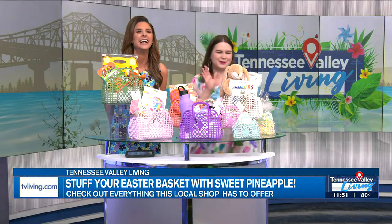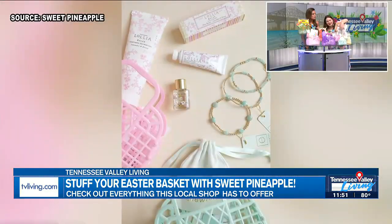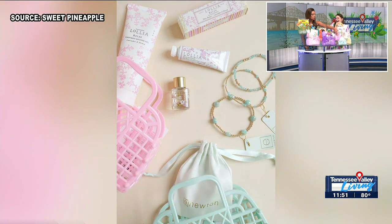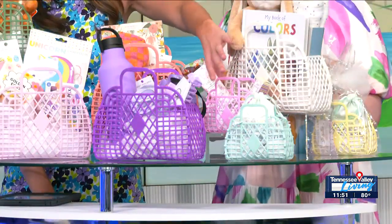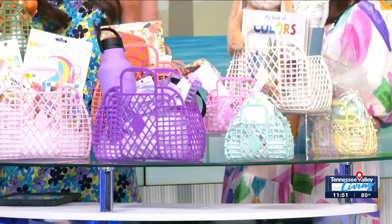Let's talk about teens and grown-ups, because Easter baskets know no age limit. We have a couple of different options. We went with little mini Easter baskets — and these are minis, isn't that so cute? Fig Newton is a hit of all ages. We love the mint coordinating basket, and then we did a little pink one with mini bath and body items — a lotion, a shower gel, all the things. Great for teens. If you've got a couple of girls, just get them all a little mini one with some cute items in there.